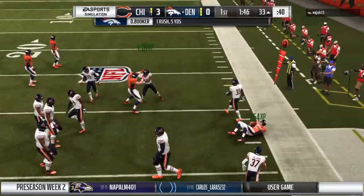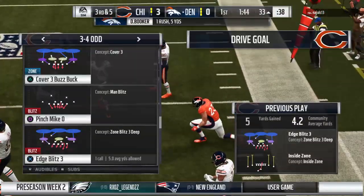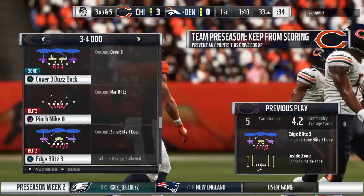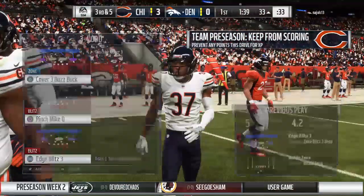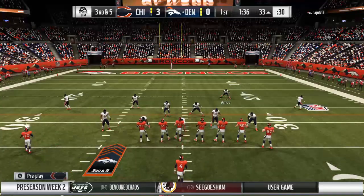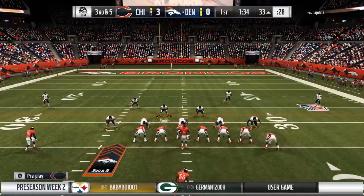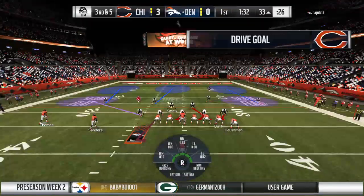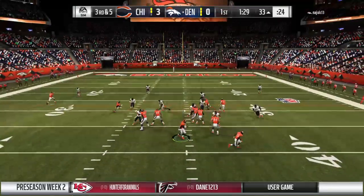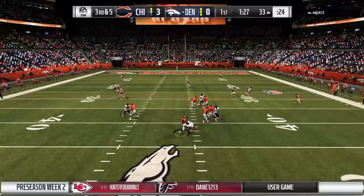And he's going to fight his way forward here for a modest gain. Give him 5 on the carry there, and it'll set up a 3rd down. That's a really good job right there. Just kept stringing that play out, pushing him further and further towards the sideline. Really good fundamentals by that defense. He was trying to put his foot in the ground and turn upfield. He just couldn't. No, they really had a picket fence in front of him. No room to get upfield.